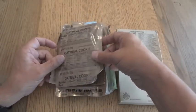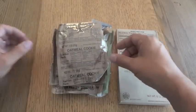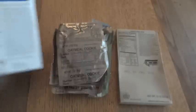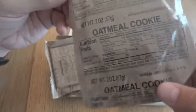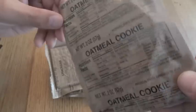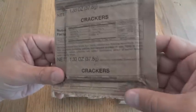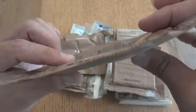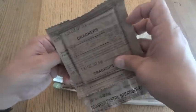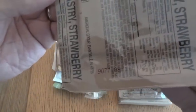One difference between most civilian MREs and the real ones is that they don't come with a side dish — other than Meal Kit Supply. So it's a little bit less in here than you'd find in a regular MRE, although it does give you the full 1,300 calories. We also have an oatmeal cookie, packaged by Ameriqual. The date code is 9080. Some regular crackers, also packaged by Ameriqual — the 78th day of 2009, date code 9078. We have a strawberry toaster pastry, date code 9077 — the 77th day of 2009. It's a little smooshed in the packaging. It'll be interesting to see if this is individually packaged as a Kellogg's Pop-Tart inside.